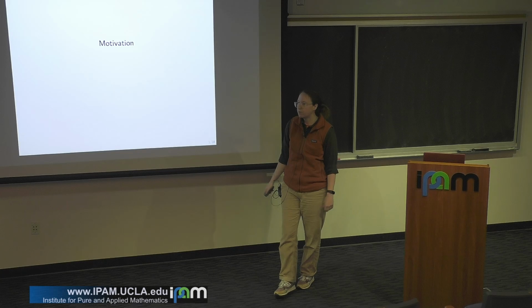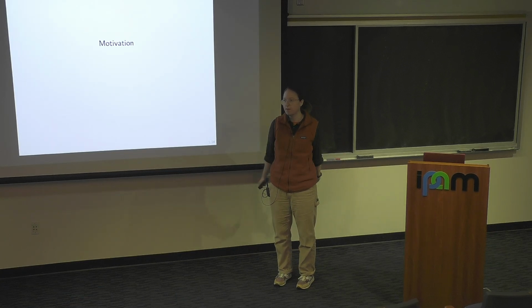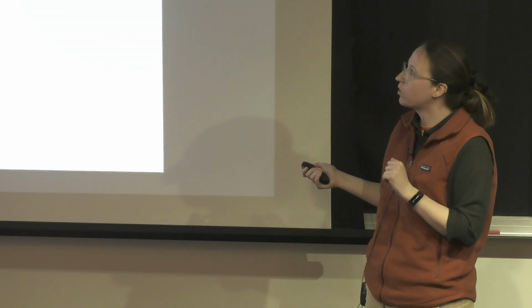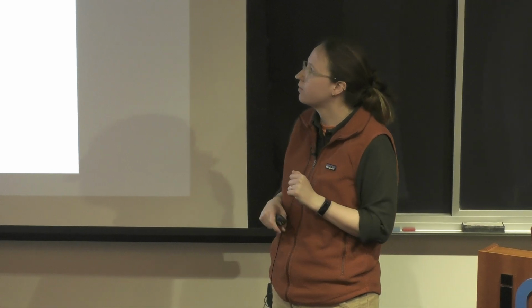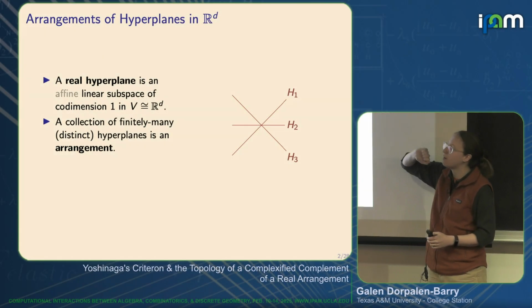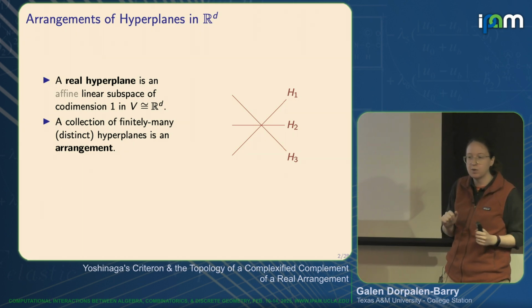Okay, so the motivation comes from the field of hyperplane arrangements. So this is a sort of active field. It's been active for a very long time. And I'm going to try and outline one of the main questions in this field. Just so we're on the same page, today when I talk about hyperplane arrangements, I'm going to talk about real hyperplane arrangements, and then I'm going to stick them into a complex space.